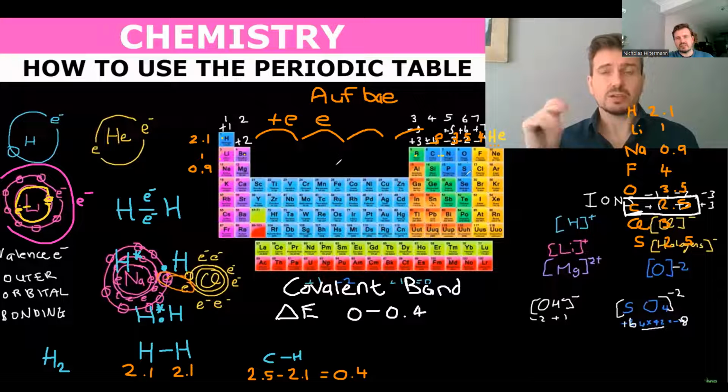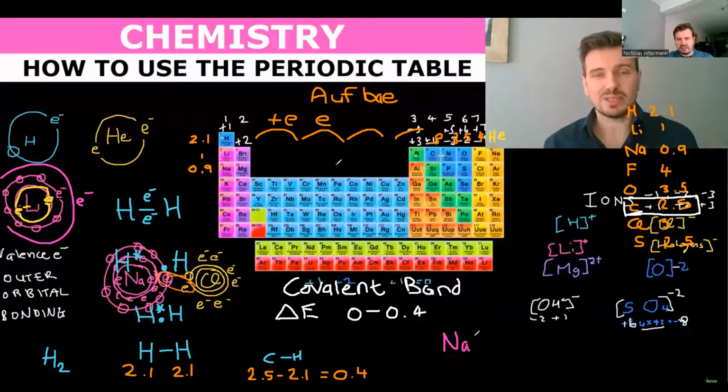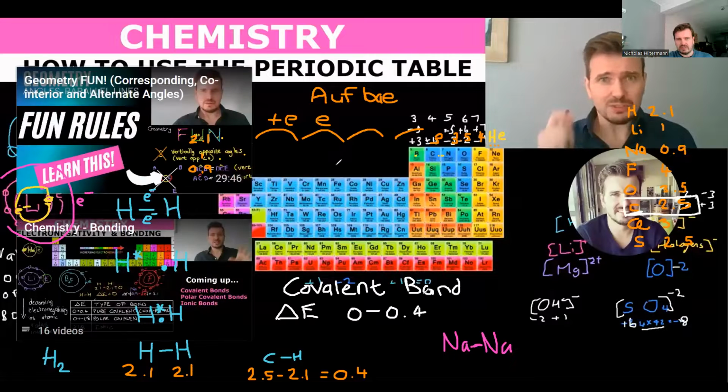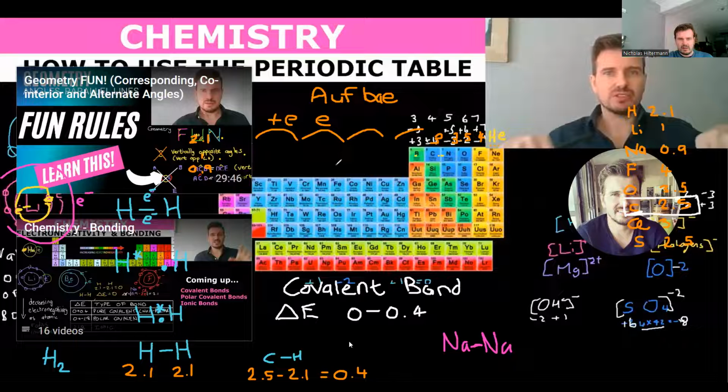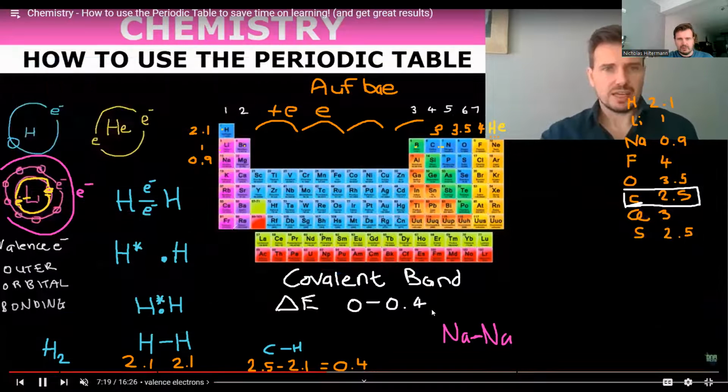Two metals also have the same electronegativity, but don't confuse metallic bonding with covalent bonding. Just because sodium has the same bond as sodium, this is not a covalent bond. This is a metallic bond. So if you look at the sides of the table, it'll help you to see that on the left-hand side is mostly metals, and on the right-hand side, especially this top right-hand side, this is all the non-metals.